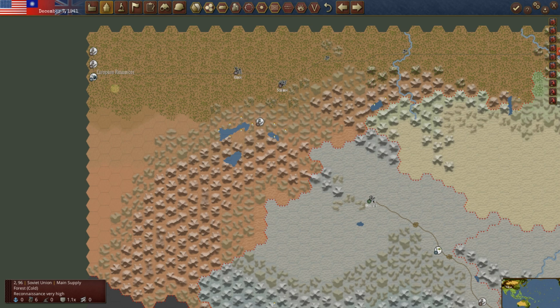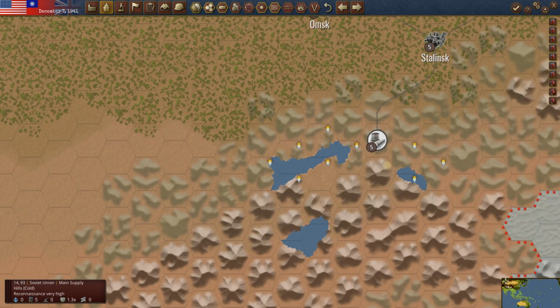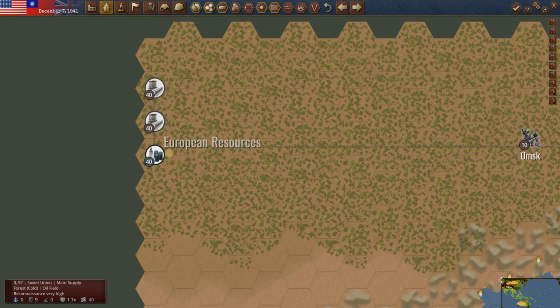Up in the top left here, you see European resources, and there are really two resources to worry about. There are special resources in this game, and they give you a percentage bump bonus to your production, but ultimately you have a resource that looks like an iron bar. That's straight up production resource, number one. The other one is oil. So you've got production resources and oil. They're two separate things and they're tracked separately. Those are the main two.